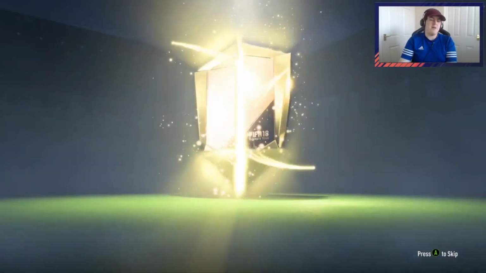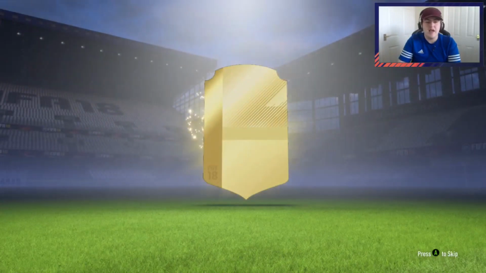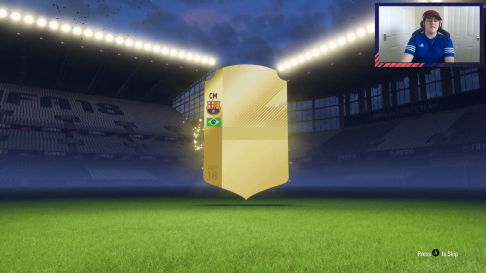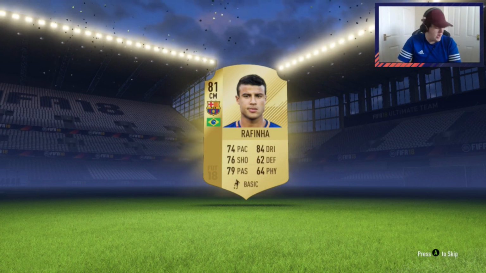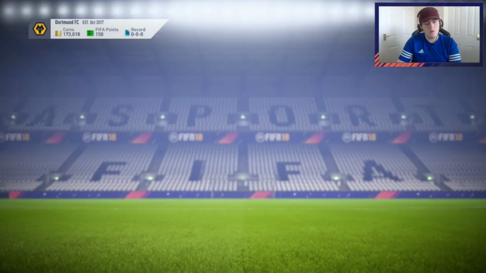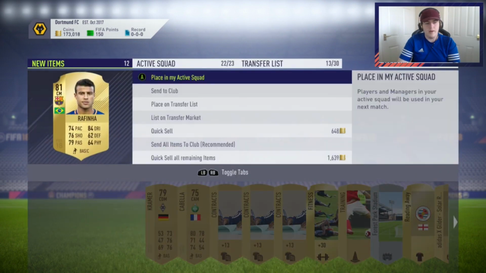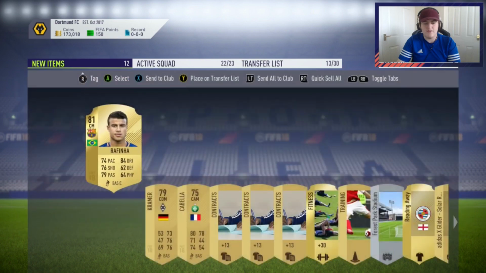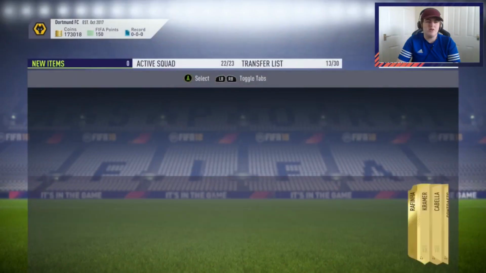We don't get a flash in that pack. We'll just watch the last two packs to see what we get. We get ourselves a Brazilian. Oh, if that was a striker. We get ourselves not even Paulinho. Wow. I thought that might have been Paulinho, because I think Paulinho sells for a little bit, but no, we get Rafinha, who doesn't sell for anything at all. He sells for like 1,000 coins, but I ain't bothered about 1,000 coins, not gonna lie.